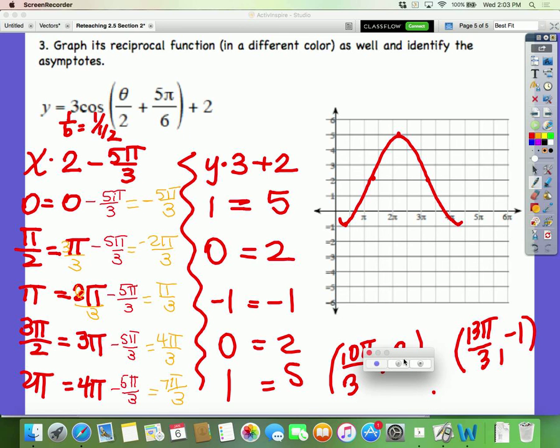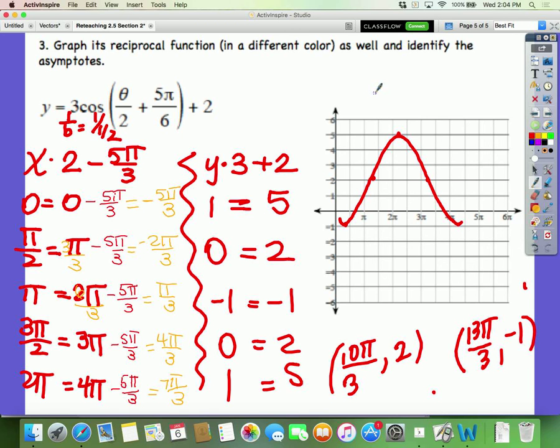Around time. Up real fast. It asks us to graph the reciprocal. If you remember anything about the reciprocal functions, there are asymptotes. They point up, they point down. They're parabolas. Where do the asymptotes occur? At the x-axis. Where it crosses the x-axis. The only difference with this problem is it got moved up 2 units. So now you're looking at where the graph crosses 2 instead of the x-axis.